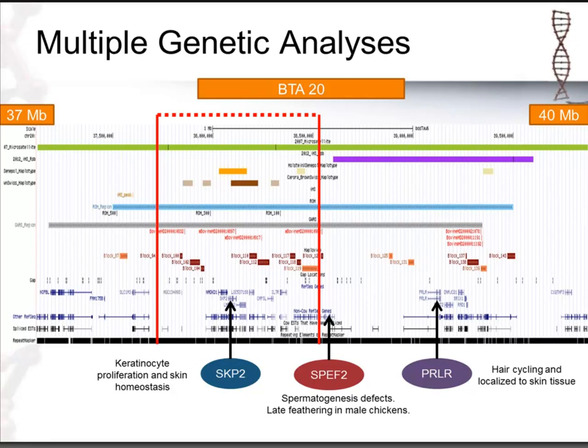We have in light blue the runs of homozygosity. In gray, we have the entire GWAS region, and we have some haplotype blocks based on both Carora and Senepol in the oranges and browns. And at the very bottom, we have our three main candidate genes that we're interested in, looking for the potential mutation and causative gene of this slick phenotype. So this is where we've brought this particular analysis to.